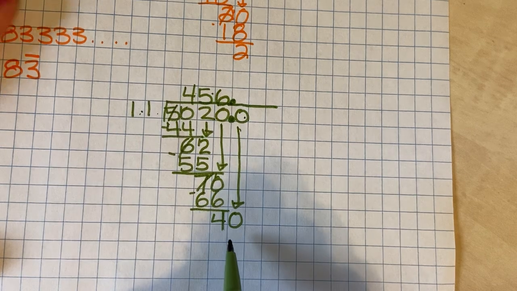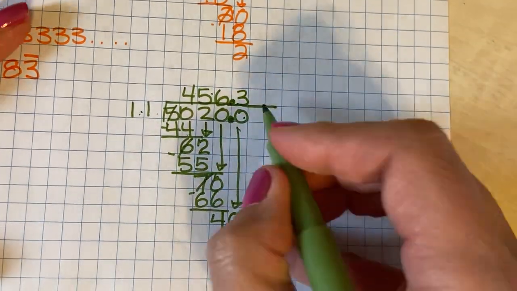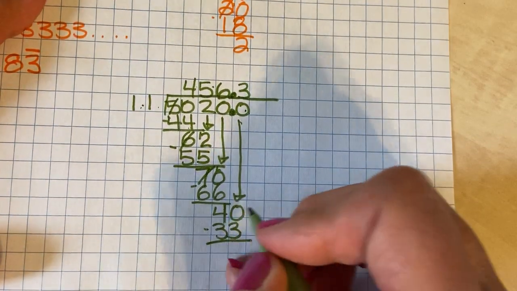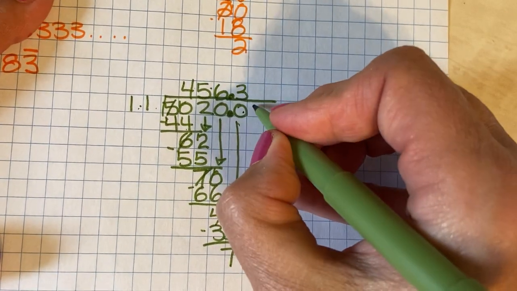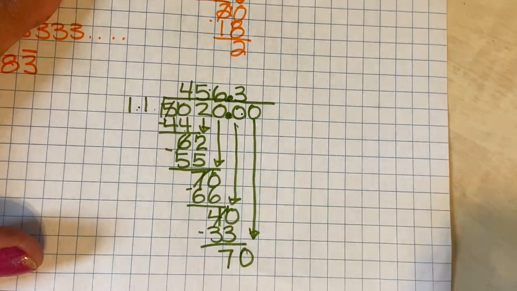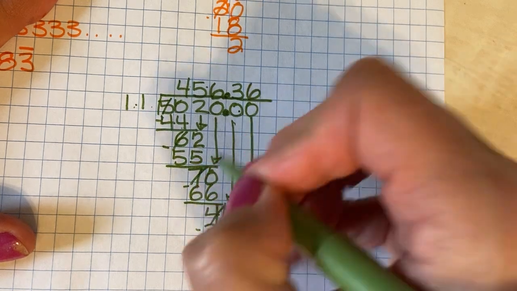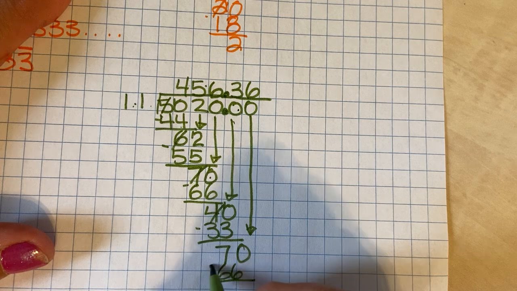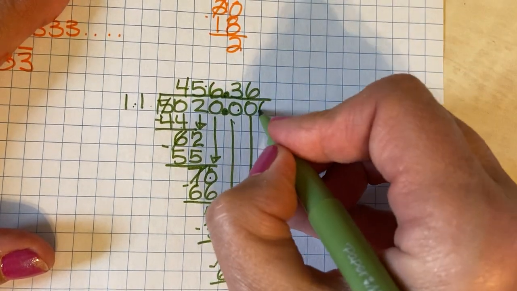All right, 11 goes into 40. Well, I know it's 44 for 4 times, so that's got to be a 3. That's 33. I'm going to run out of room here. So I'm going to subtract, and I get a 7 remainder. Still got a remainder, and I don't have a pattern yet. So we're going to bring down another 0. 11 goes into 70 6 times. We did that already, so that's looking promising. 6 times 11 is 66. I'm going to subtract, and I get a 4. We had that already, too.